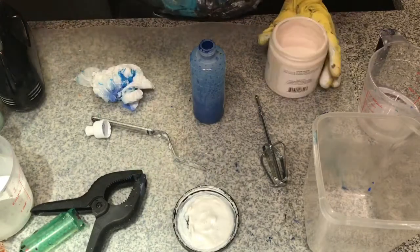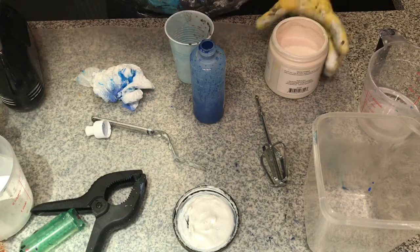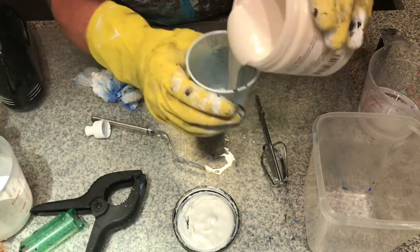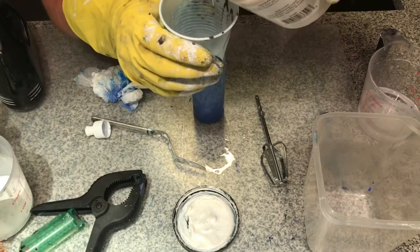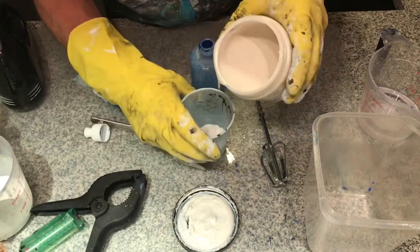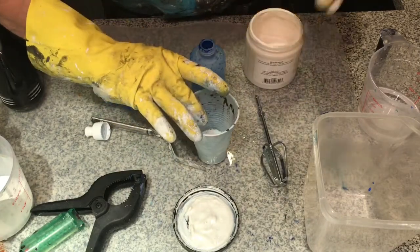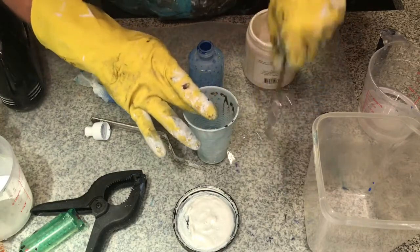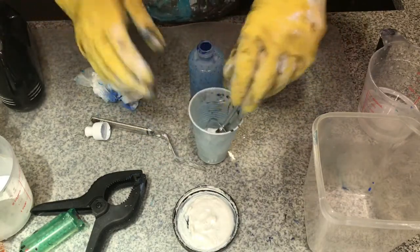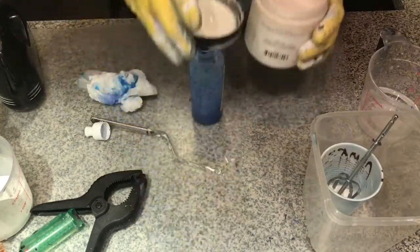So, we are going to go, and I am going to go, why not? This is going to be some ultra shiny, ultra whatever color blue that is. And I have learned, ladies and gentlemen, it is best to wipe the lids or the lips of your jars off. Just saying, because that way stuff doesn't stick.